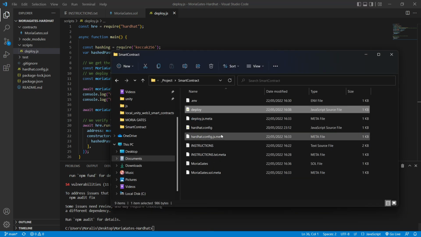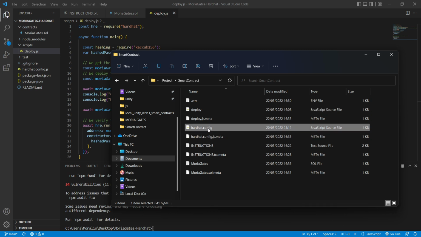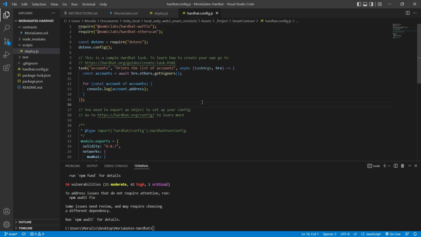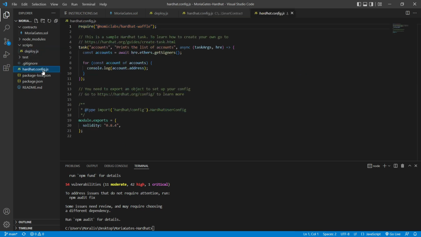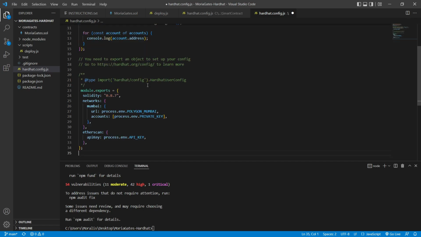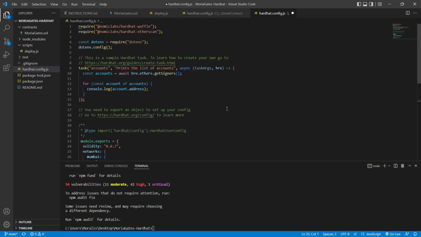And also, last, we need to copy the information on hardhat.config.js. Copy here, and I'm going to paste it here. Perfect. So I can save and close this one.